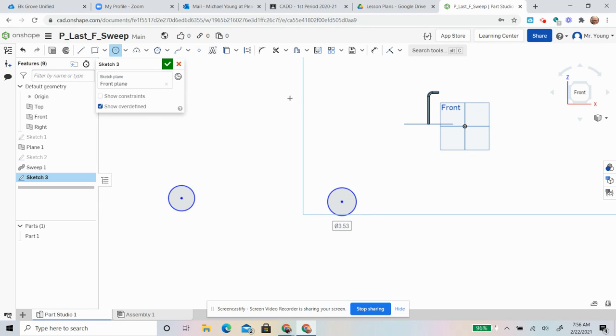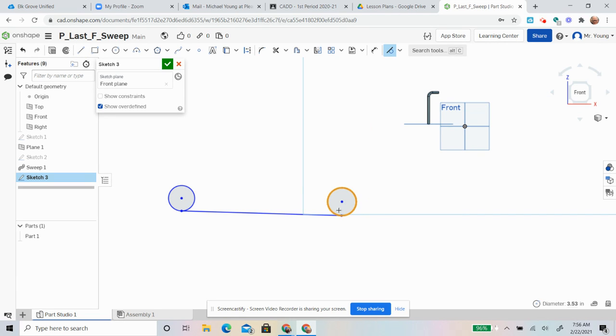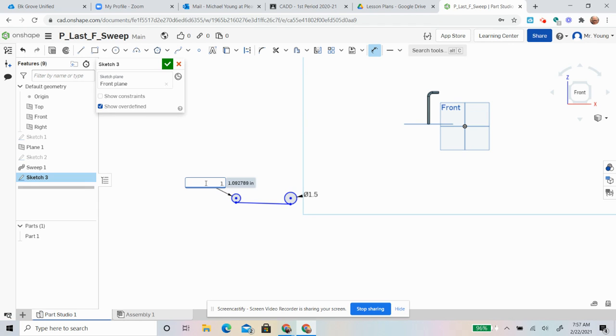And those are going to be, we want a line from here to here. And we want this line to be tangent to the circles. And we want those two center points to be horizontal. Oh, what just happened? Well, I don't know what happened there, but I should dimension it first. These are supposed to be 1.5. It's not going to like what happened earlier. Let's see. Oh, yeah. Okay, good.